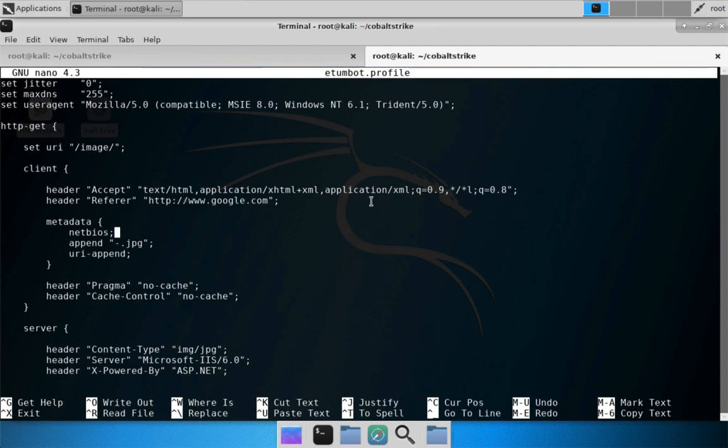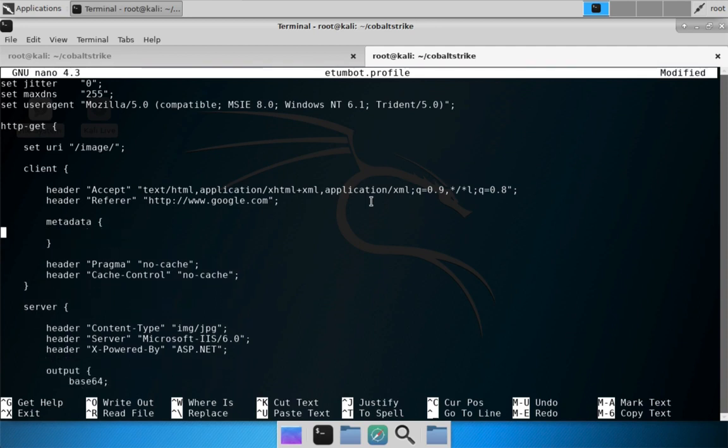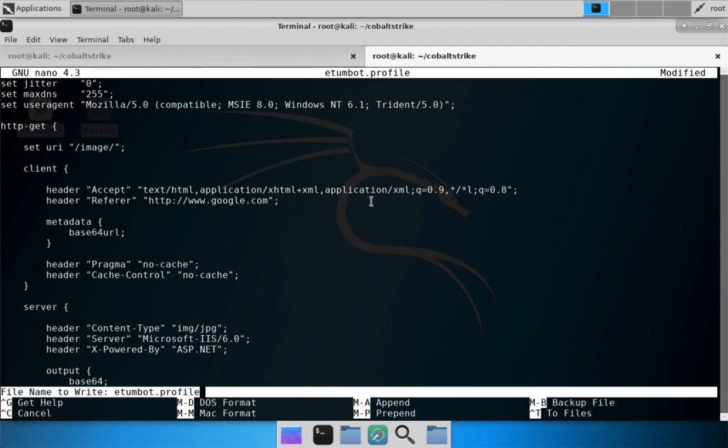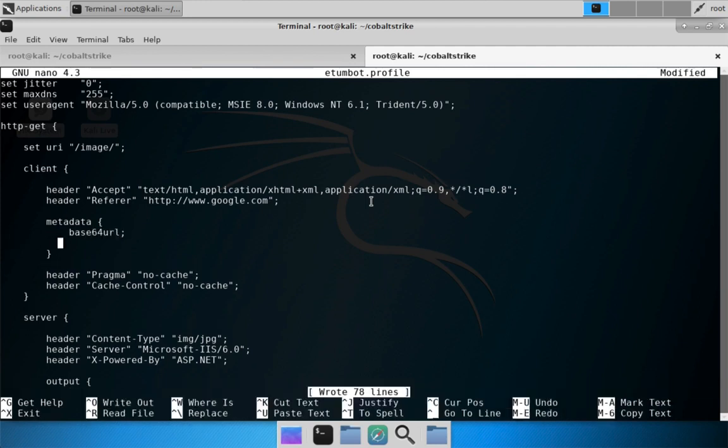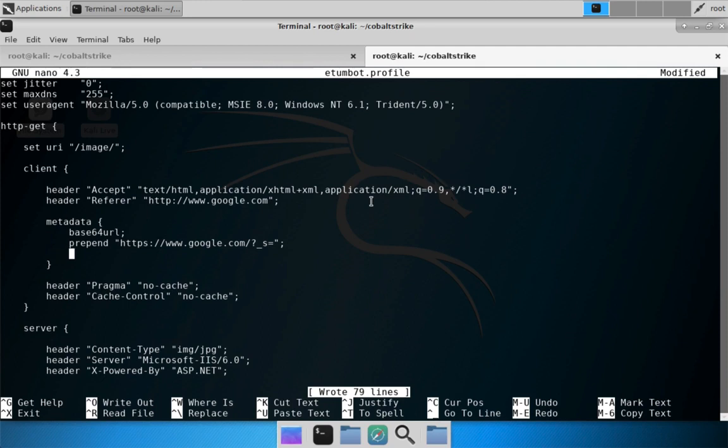So we're going to get rid of that. We're going to come in here and URL safe base64 encode our metadata. We're going to prepend a Google refer to it, and we'll put something like that, an underscore S in there. And then we're just going to say, stick this in the referrer header.